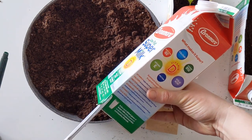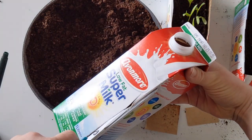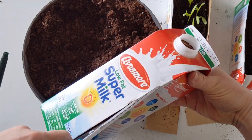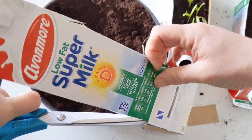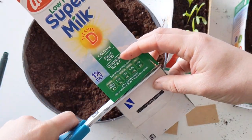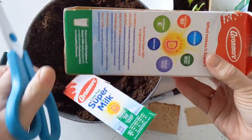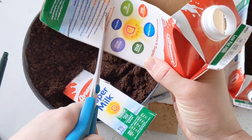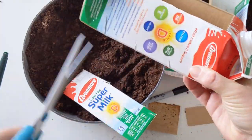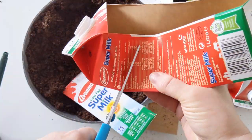To get going, first of all we're going to cut the side of our milk carton out. You might need a bit of help with this as it's a bit tricky, but basically we're just going to cut the whole side off. This gives a nice depth for starting off your seedlings. We're going to keep this panel to use later, but what we need to do now is just put in some little drainage holes so water drains away. The plants need water but they don't like sitting in it, so it's really important to put in these little holes to drain off any excess.